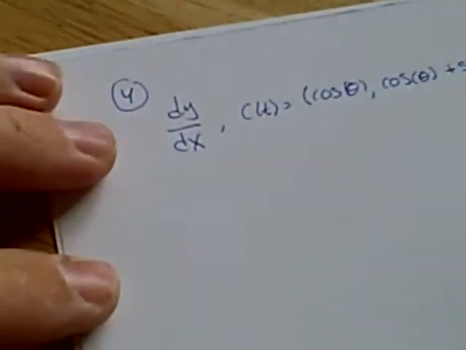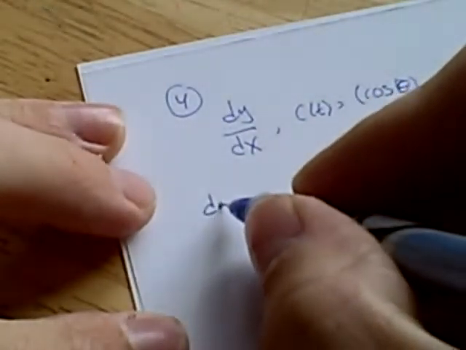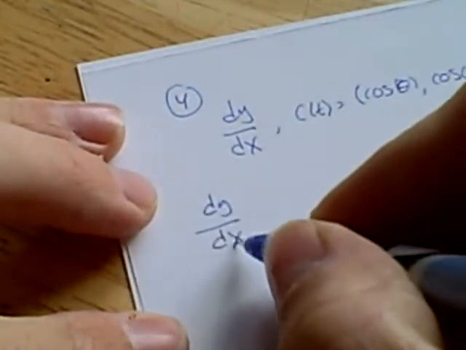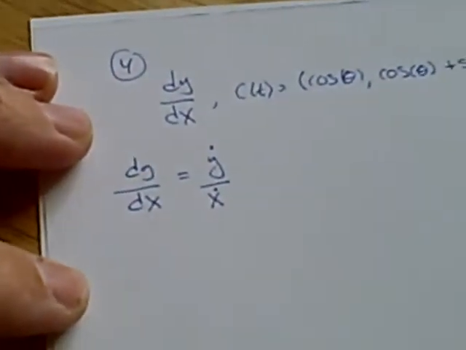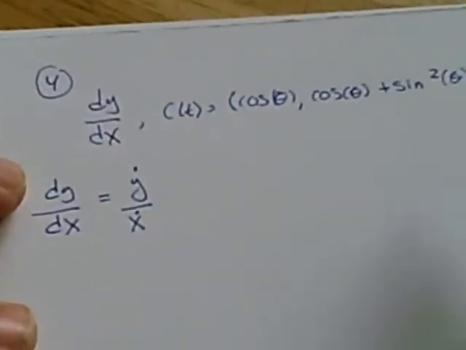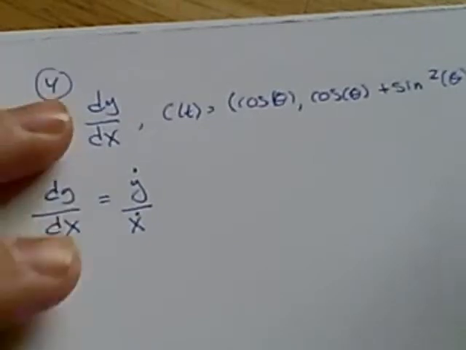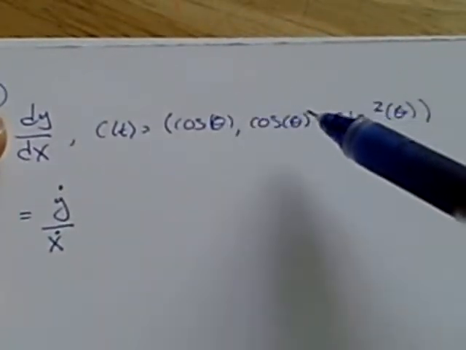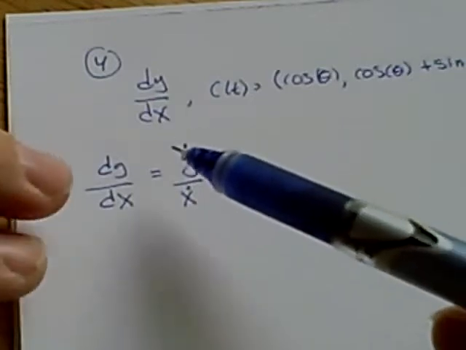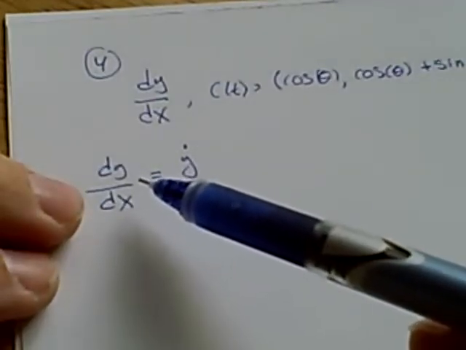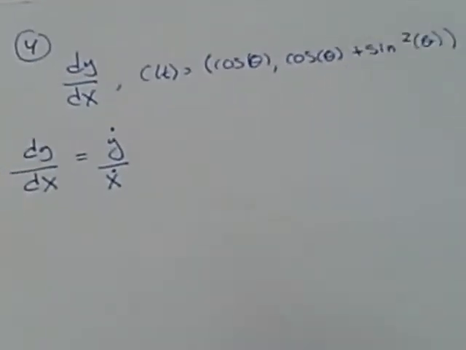Now, what we had derived in class was that for a parametric curve, dy dx is y dot over x dot. It involves both derivatives of each part with respect to t, but it's not speed, it's not arc length, it's not one derivative comma the next, but a ratio of those derivatives. Because this is still giving us the slope of the tangent line in the xy plane, even though that y and x aren't explicitly dependent upon one another here.